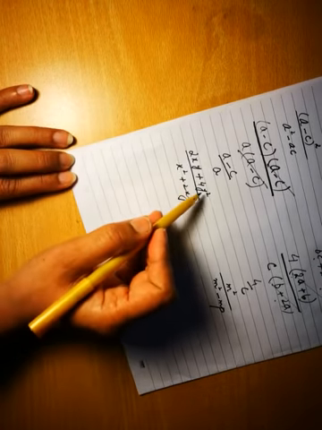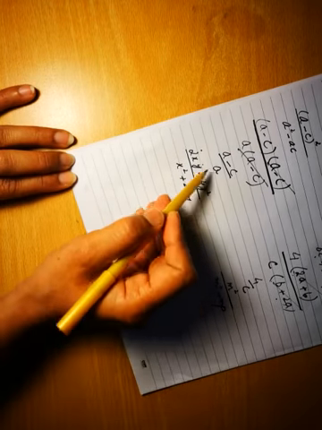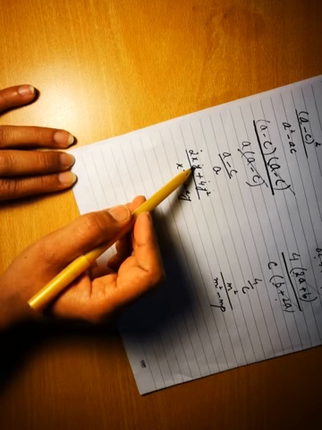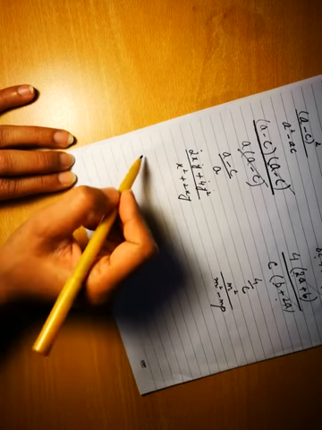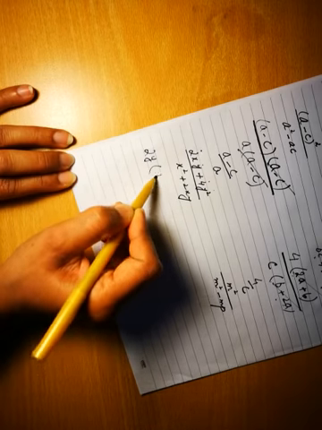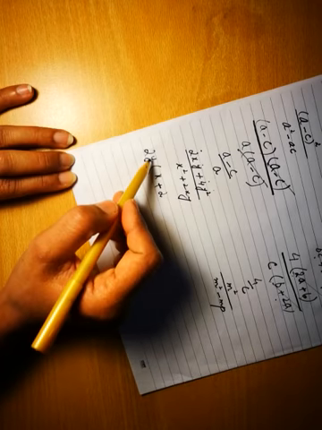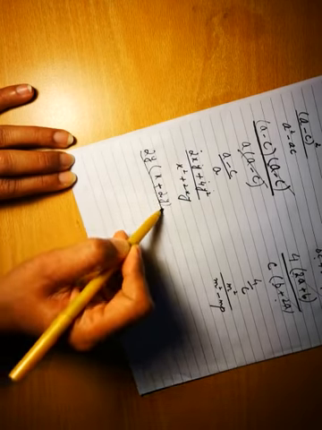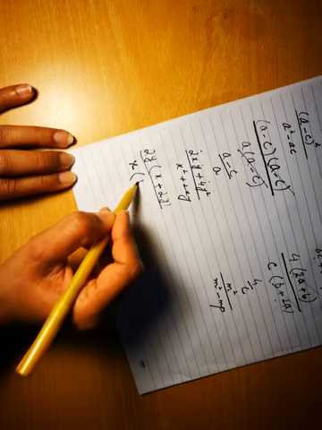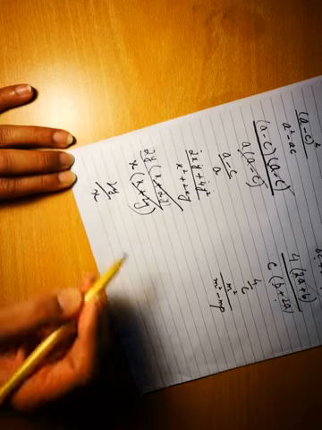Now 2xy plus y square, I can see that I can take 2 common and I can take y common. Why? Because this is y to the power 1 and this is y to the power 2. I am going to take single y common. So 2y is common, x plus, now I have taken 1y common, so that was y square, I am left with single y. Over, I am going to take x common, x plus 2y, and this is cancelled out. I am left with this.